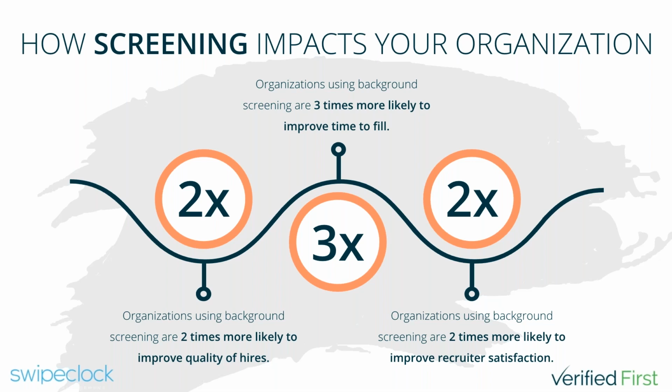And when you think about that, let's take a moment and break that down into some real numbers. So for an employee making about $60,000 a year, that comes out to be anywhere between $30,000 to $45,000 in recruiting, onboarding, and training costs. You start to think about all the elements that are brought in when you have to bring another individual in for that role. So the impact of making a wrong hiring decision can be pretty significant, going beyond maybe some of the obvious reasons.